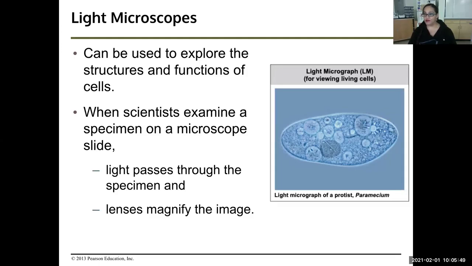Figuring out what a microscope looks like, what the parts are called, what you can see when you look through it. You guys are doing that all virtually. And that is a light micrograph or microscope of a protist, a paramecium. It's one of our single-celled organisms that exist on this planet.